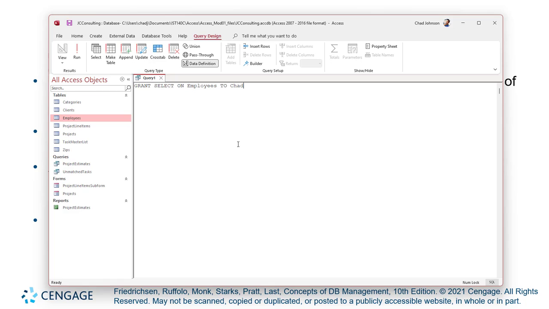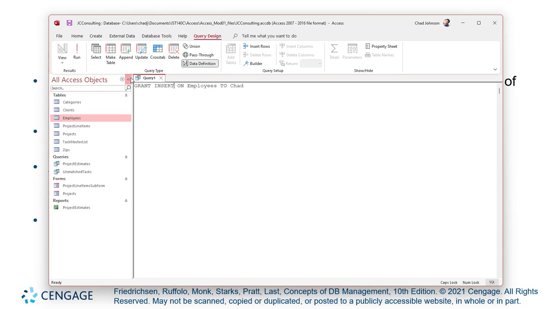Very simple. Just a simple grant statement saying grant whatever you want to whoever you want on whichever table you want, right? So, grant select, you could do grant insert if you want someone to be able to add new records, right? Same format.